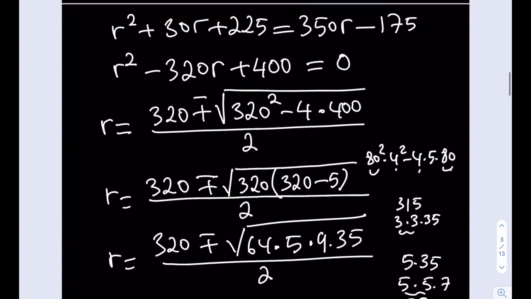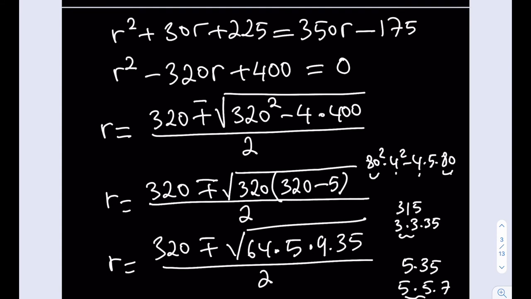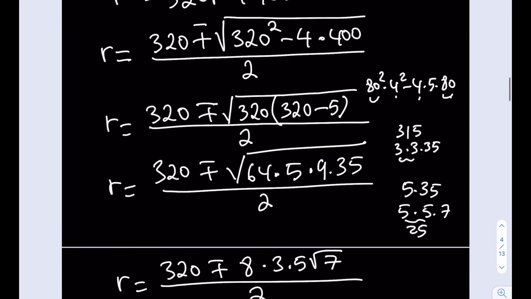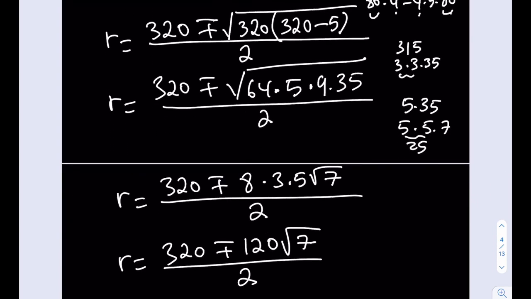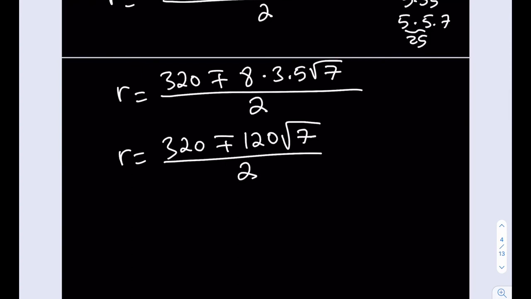What we can do at this point is we can actually go ahead and divide both sides by 2, and that should give us something nicer. Basically, what I've been trying to do here is just trying to solve that equation for r. And we wrote negative B plus minus B squared minus 4AC, and then we kept simplifying that expression until we got this. Let me go ahead and check my work here. Make sure that everything looks good. 320 minus 5 because this is 1600. That checks out. 320 is 64 times 5. That is correct. And this is 315, and that is 9 times 35. That also checks. Everything looks good. And then, from here, we get 120 root 7. And then from here we get 160 plus or minus 60 times root 7, and this should give us the answer.